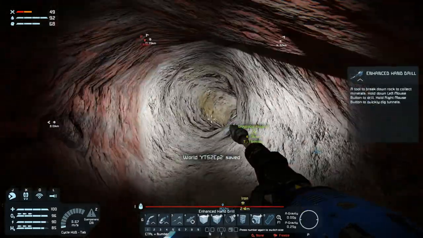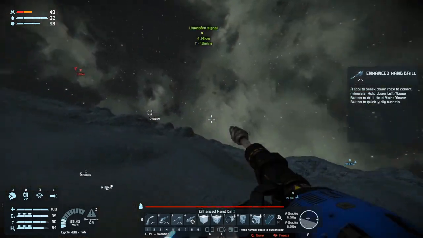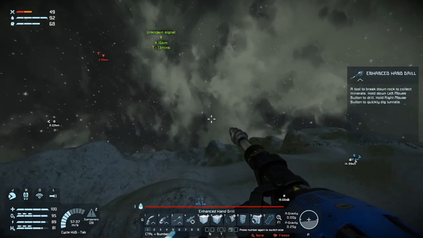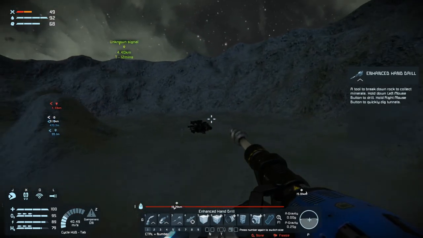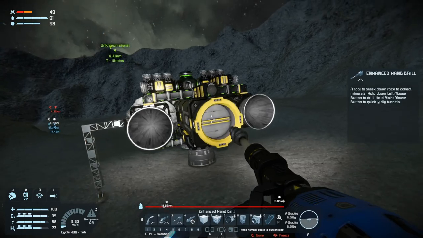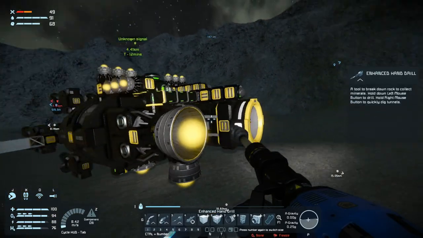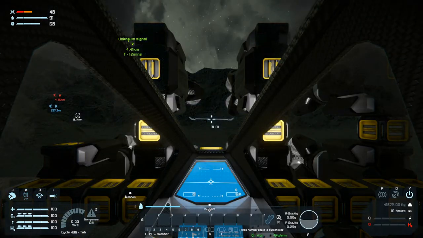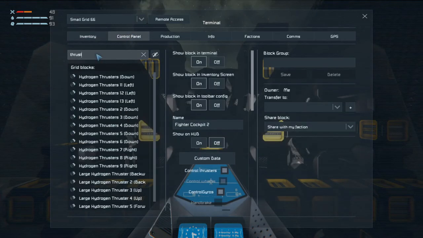Come on. Base over there. And we will give this all that I have. So, ice. There we go. That's power. Let's roll panel thrust.